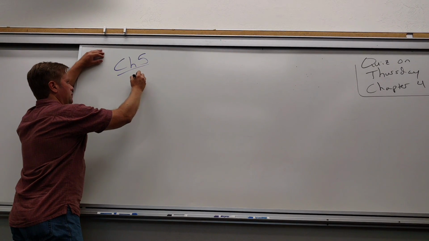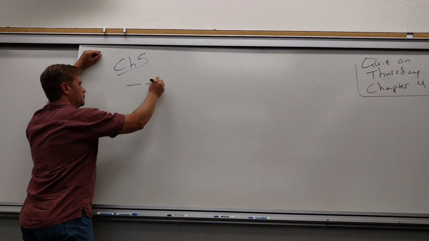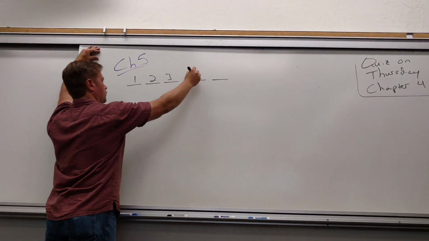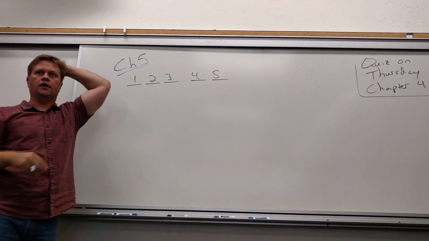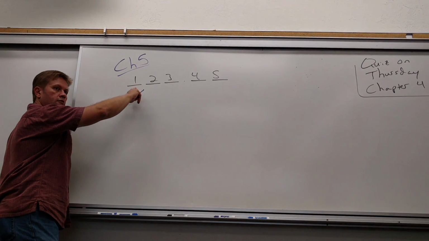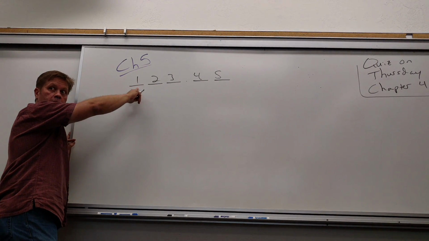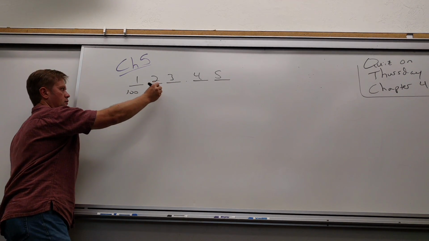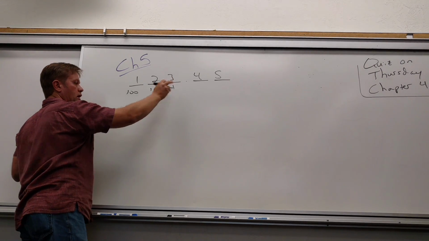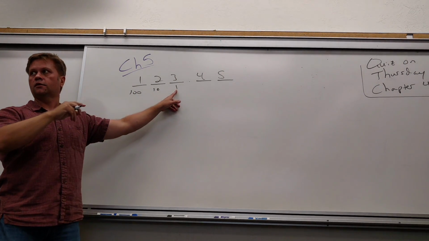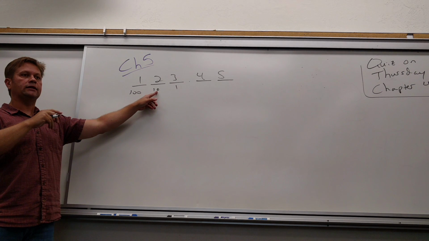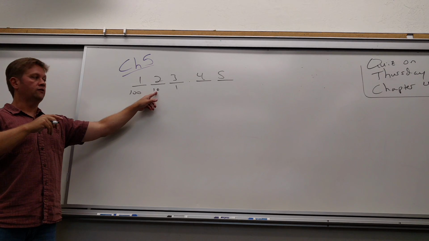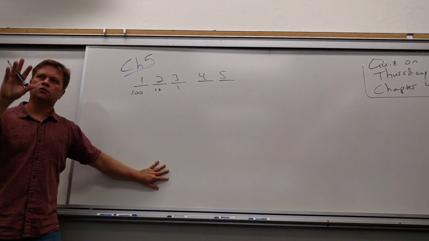So let me just start with this. Let me just say 1, 2, 3, 4, 5. I have 123.45. What place is this in? Hundreds place. What place is this in? Tens. No, let me stop there. That's ones. Notice how every time I take a step back, I divide by 10. 100 divided by 10 is 10. 10 divided by 10 is 1. And really, just go with me for a second.